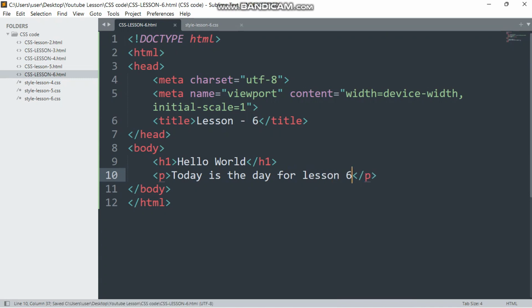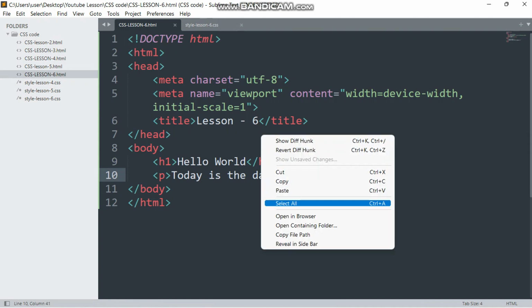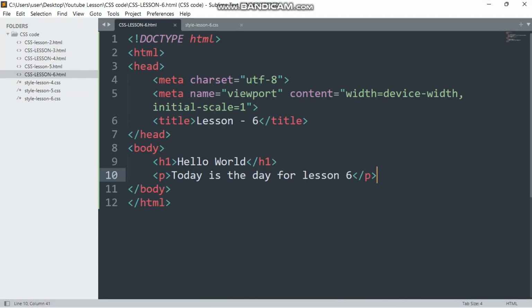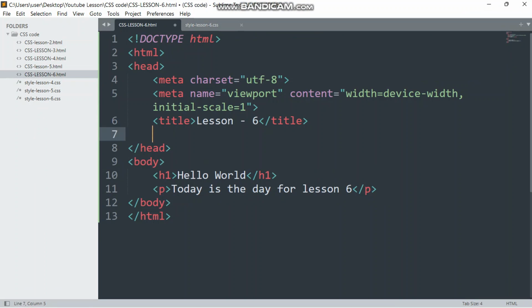Good. And save it. Now I'm just going to open this into our browser quickly. After I open it, now we have it here already. Today is the day for lesson 6. Cool. So the next thing we want to do is to link our style sheet. How can we link our style sheet?